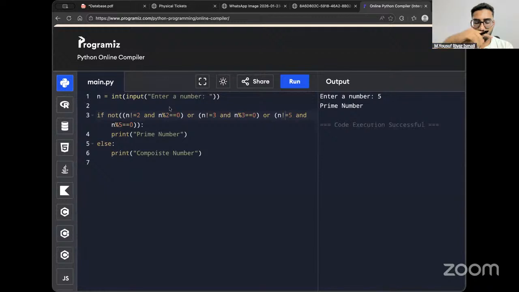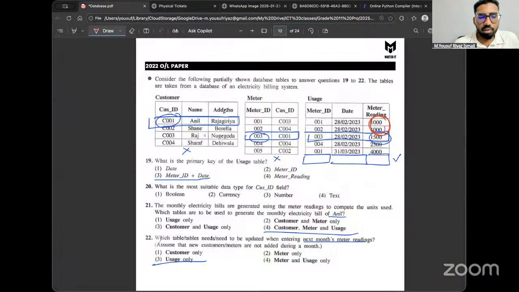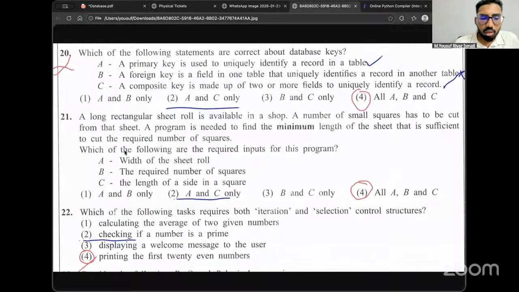You noticed on the progress that day I did a program without this part, not equal to. I think I made the same program that day as well, but that day I forgot to mention this part. So without this part, it'll tell 2, 3, and 5 also as composite, but 2, 3, and 5 are prime, no? So there's a modification I did now. But the point is, this is how the program would be. You divide the number and see, is it divisible by 2, 3, or 5? If a number is divisible by any one of these, it's composite. That's a selection type program. Got it?